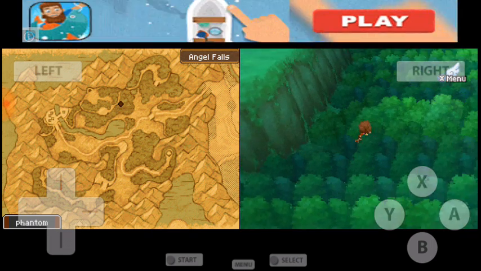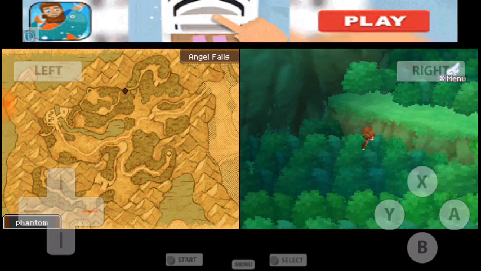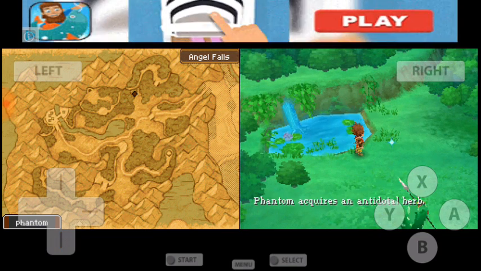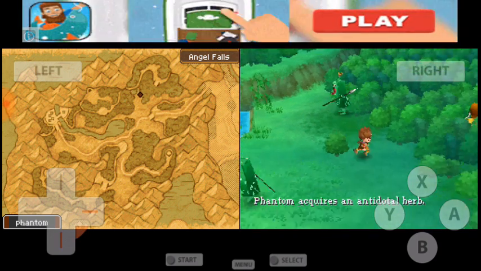So as you can see up here, there's no way to bridge the gap across from here. So, you know, I'm just up here to collect the items, really. Antidotal herb. Antidotal herb. Hello, Crawlcumber.